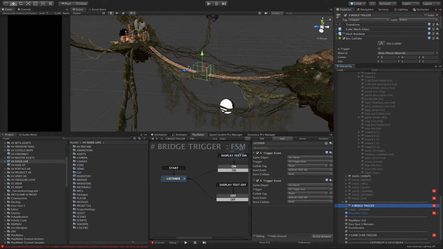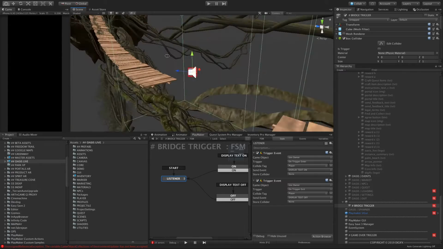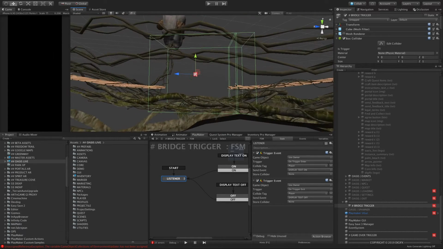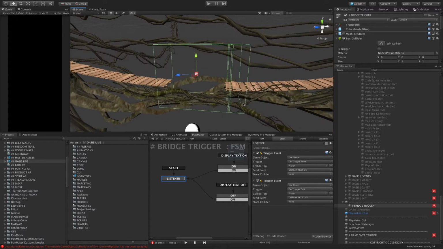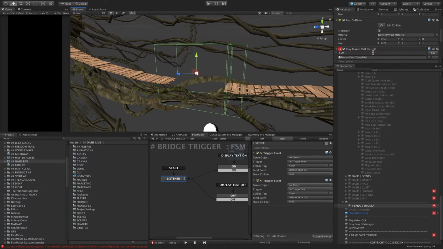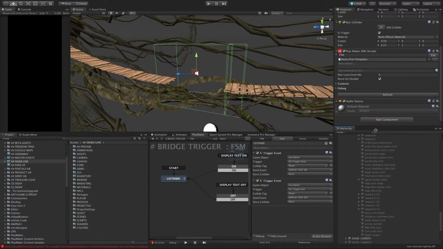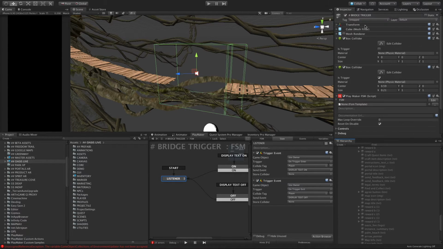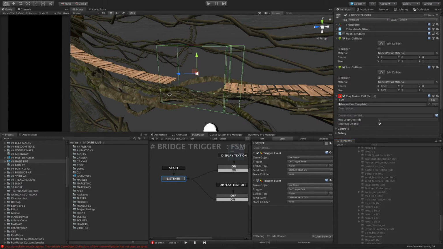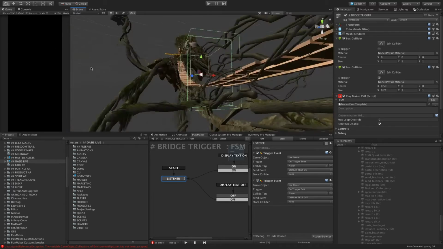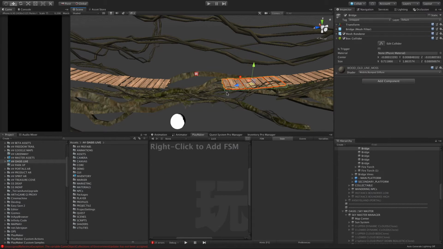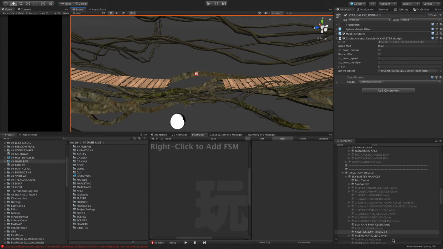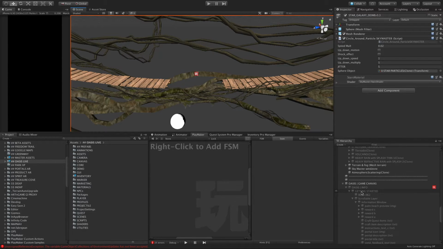So here we have another one right here that is getting set up, and it basically has a two collider system. The front one is set up as a trigger. You can see it's a small one here, and then the one behind it is actually a collider that is just stopping you from moving forward. And so what we want to do is actually use the FSM to take this collider and make it do some kind of event feedback and text.